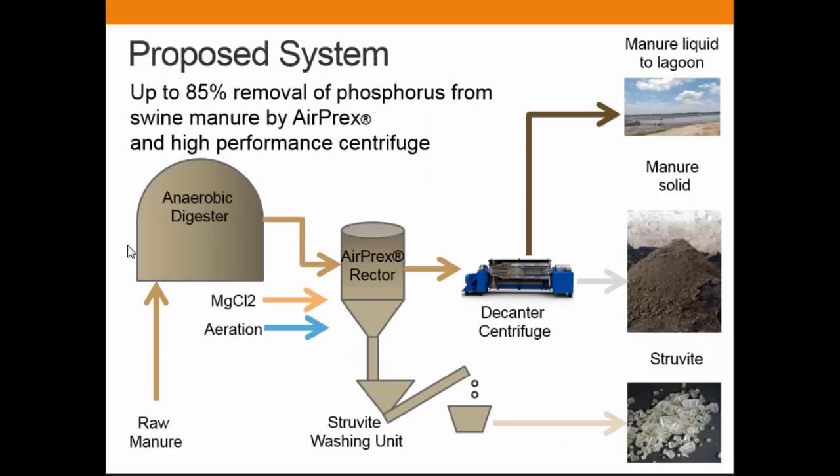This is what is proposed: the system sits between an aerobic digester, but looking at the lagoon setup, we can probably work without an aerobic digester as well. The AirFlex reactor feeds into the decanter centrifuge, and about 50% of the struvite crystallized can be harvested as struvite. We're still looking for a system compatible with this to remove ammonia, because the centrifuge can produce crystal-clear centrate — so any ammonia removal system could work better placed right here in the centrifuge line.